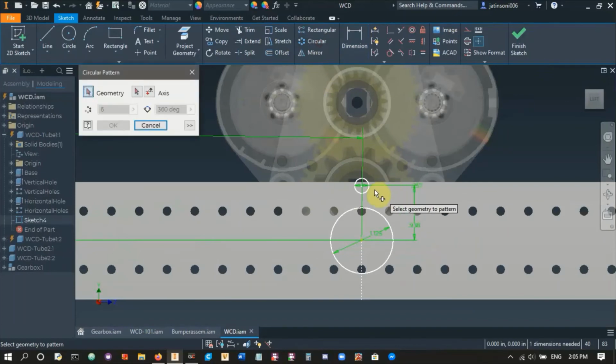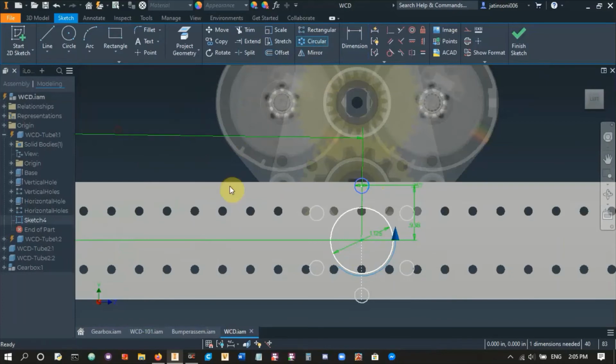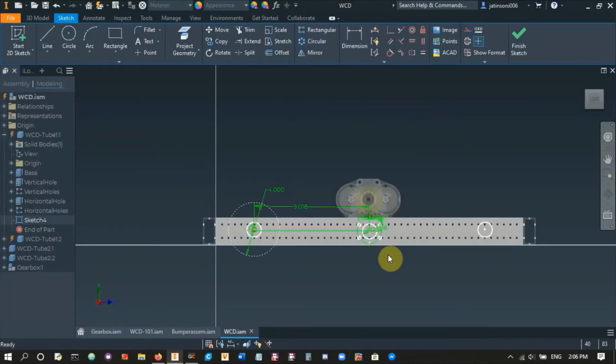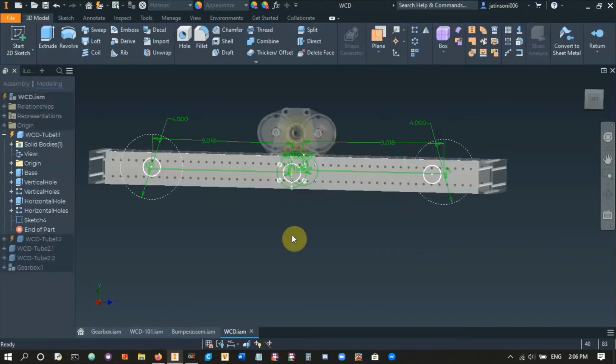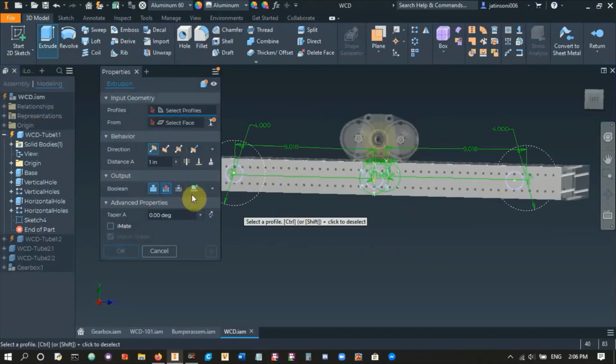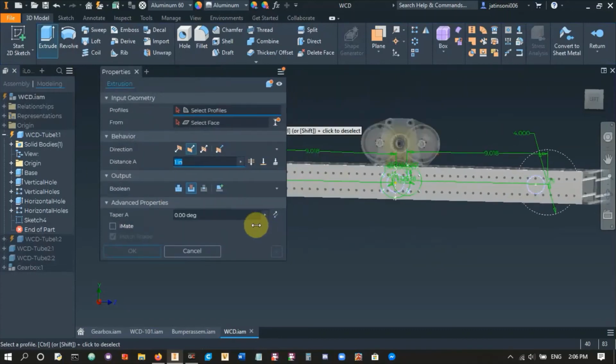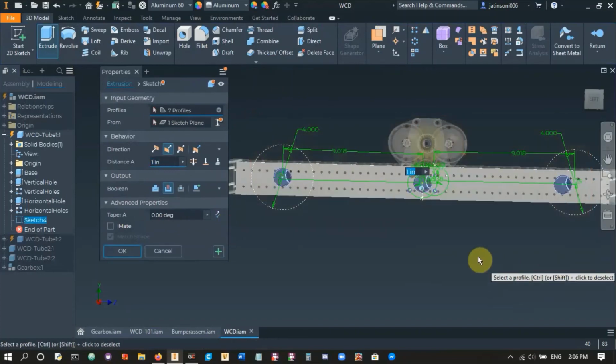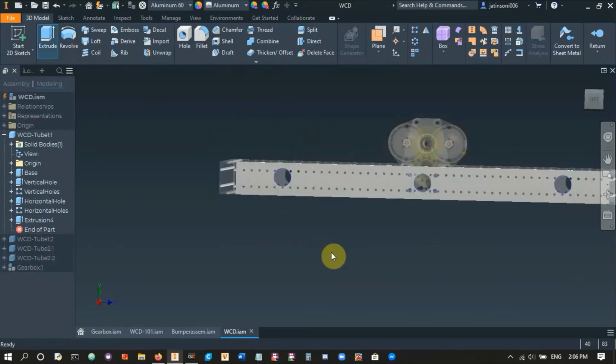Let's do a circular pattern around the center, and we want 6. Hit OK, and then let's select these 2 over here, the top and bottom ones, and make them construction. So you see these are in the right places now. Right, so that looks good, and we'll finish sketch. We'll hit extrude, and we want to cut. We'll select everything here and through all, hit OK, and there you go.